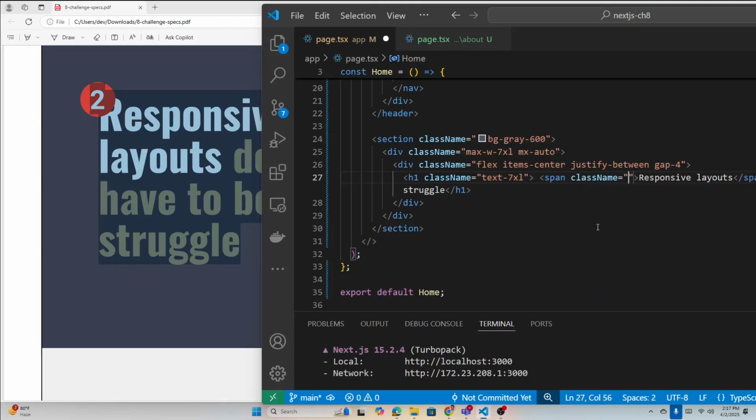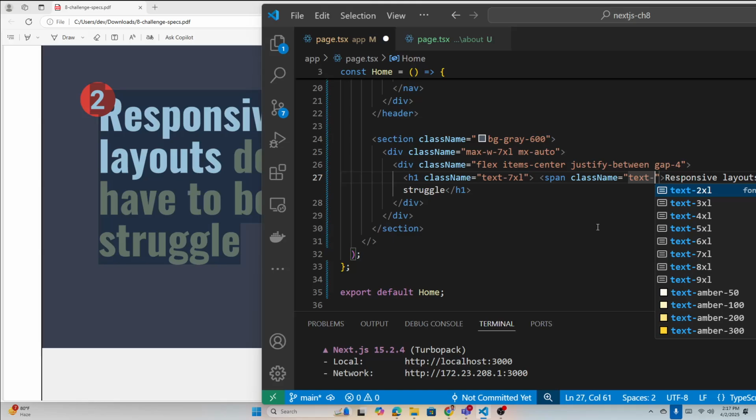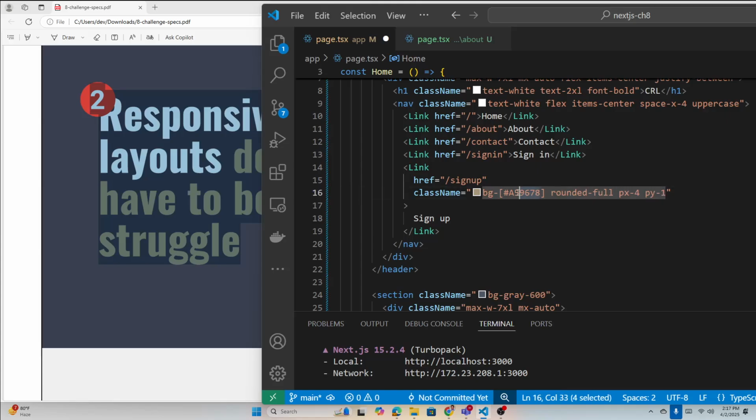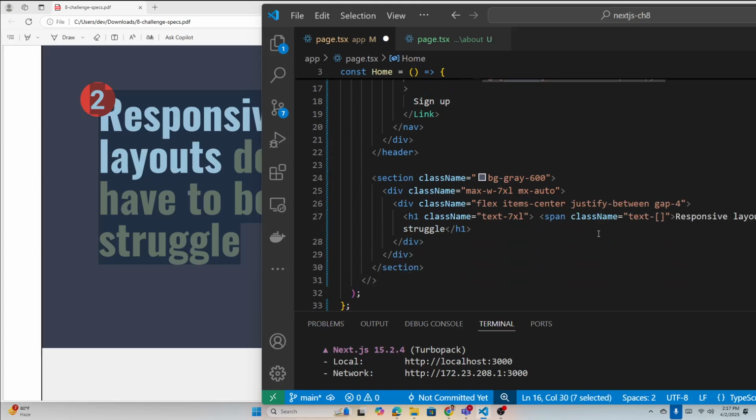Class name, text will be the same thing as this one, so just copy that and put it here. Okay, good. So I have the first h1 done.